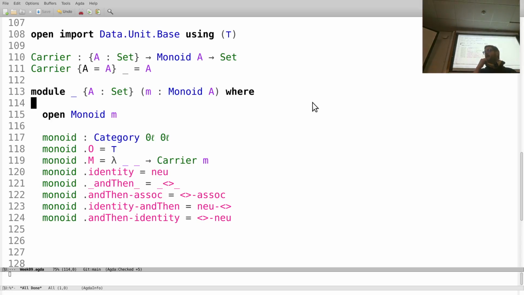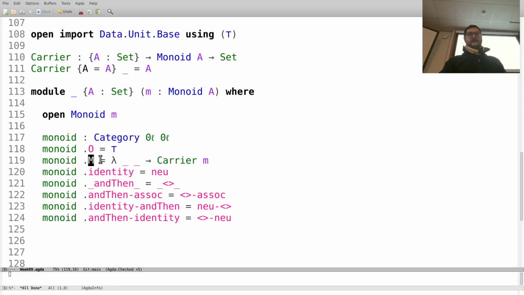Well, then we went back to the beginning, saying we claimed that categories were basically a fancy version of monoids. And one way to see this is to say, well, any monoid gives rise to a category. And why is it the fancy version of monoids? Well, because if you take the objects to just be the boring unit type with a single value, then you actually get back this monoid thing.